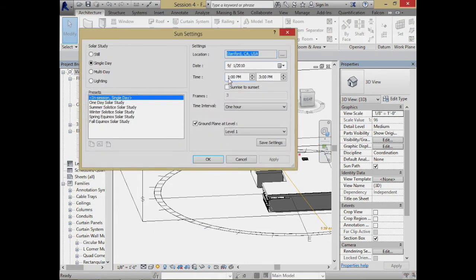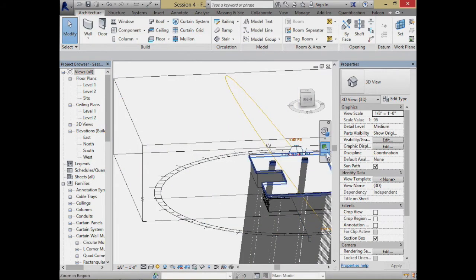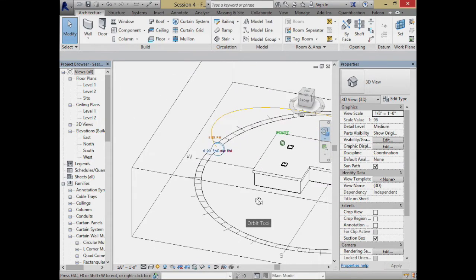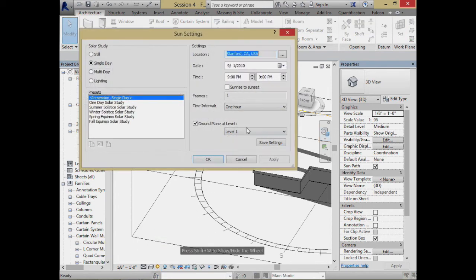If I shift this over to, say, 9 in the morning, and rotate around a little bit, that's 9 p.m. That's not very good. The sun's really not going to be doing much for us then.